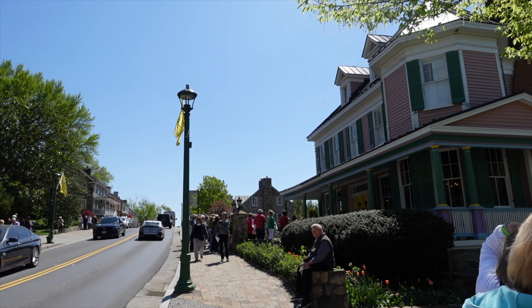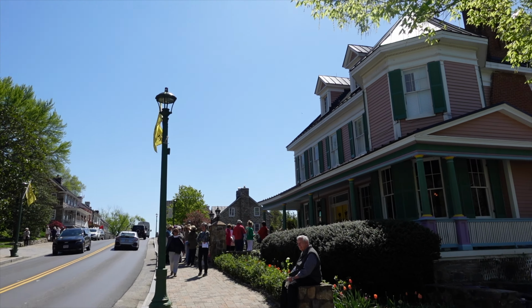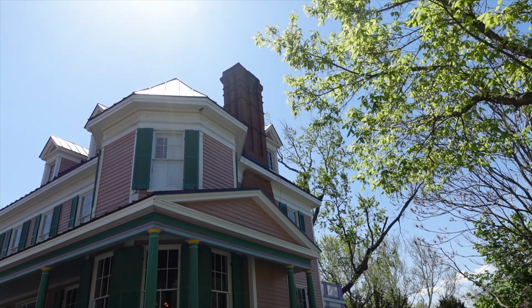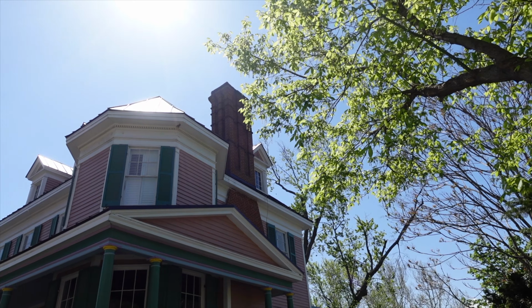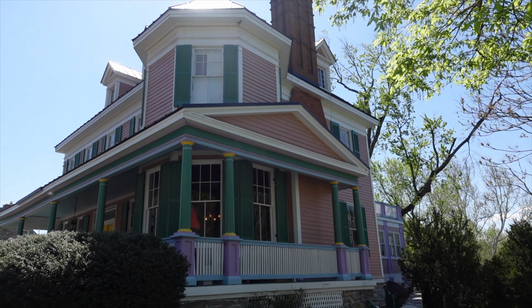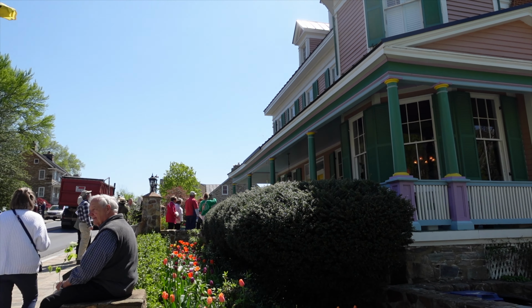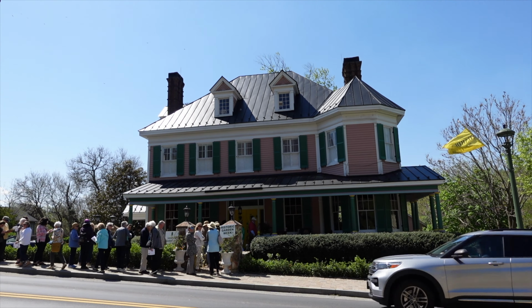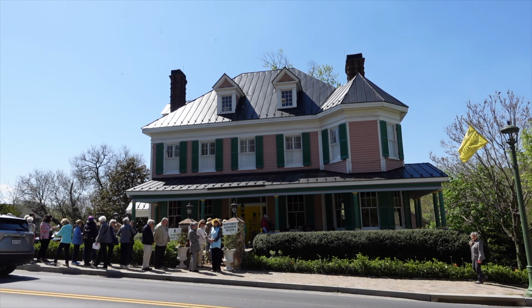All right, so we're over here to this giant, imposing salmon-colored Queen Anne style house. Yeah, check out the chimney. It's pretty unique. All those flues coming out. And all right, a little bit of a line to go inside this thing. Let me walk across the street so I can get a better look. All right, so here we are. Good shot of it. And I don't know if I had said 1890 this thing was built.